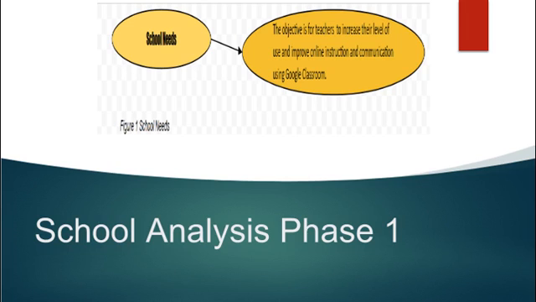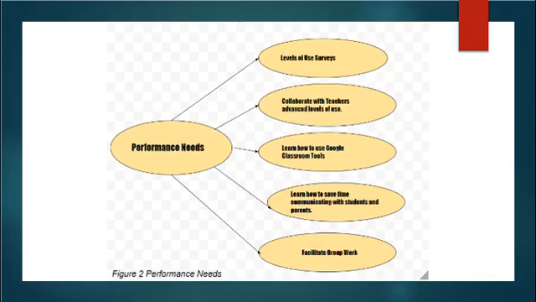See Figure 1. The staff will need to learn how to use the tools and features in Google Classroom to support classroom instruction and communication and facilitate group work. The individual performance needs of the teachers will need to be clearly identified before beginning professional development for Google Classroom. Surveys will be used to determine the teacher's initial stage of concern. The concerns-based adoption model will be used to evaluate each teacher's level of use with implementing Google Classroom throughout professional development. After careful analysis of the levels of use, teachers will participate in staff development in collaboration with teachers to implement Google Classroom and adapt their lessons, communicate with students, and facilitate group work.